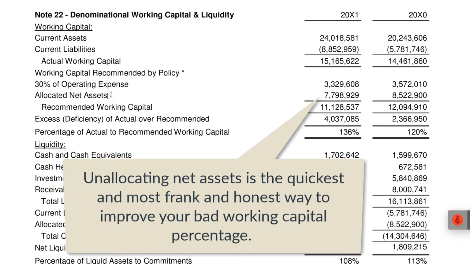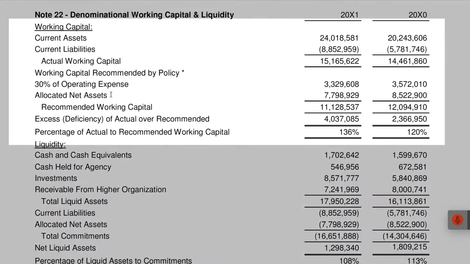Oh, we've saved this money. We have this allocated net assets for a new building. Well, if you're below your working capital percentage, you really don't have any money there. There's no money backing up the allocation. It's just a sham almost. So you ought to vote to unallocate the net assets. One nice professional way to solve a working capital problem is to review your allocations and unallocate them, because they're not really viable if you're below 100% or if they're making you go below 100%.